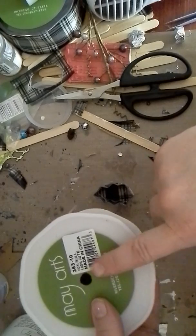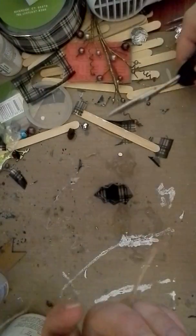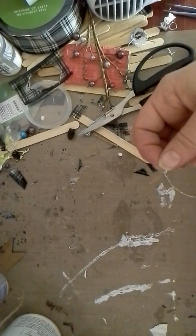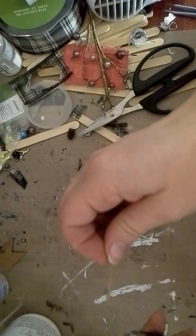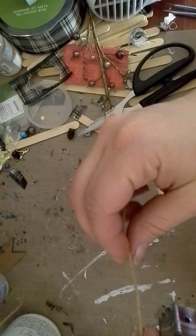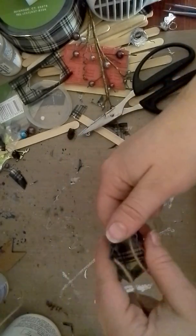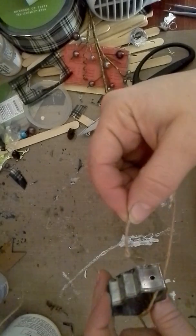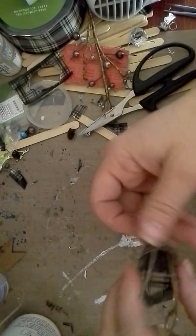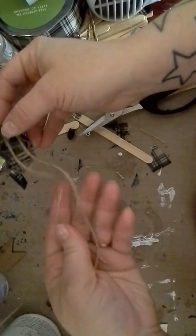And I've got my Maya Road 363 series here. It's the jute string. It's pretty thick and sturdy, and I've got it in a natural brown color. Of course, it comes in lots of other colors. When I'm threading things like jute and twine and yarn specifically, I find if I twist it as it's going through, the way the yarn itself has been twisted, going with the grain, it tends to go in quite a bit easier than if I just try to shove it in and it starts to get stuck and unravel. So just twist it as it goes in, and it works really well. Oh, but don't do it backward. Okay, so pull it through and even up the ends.